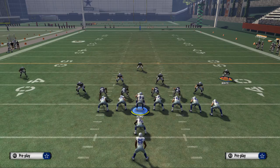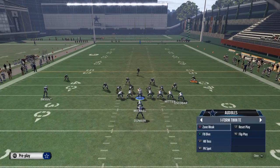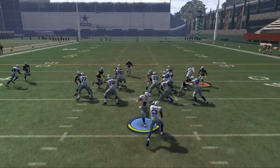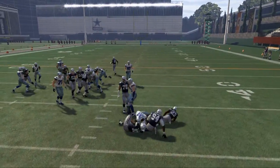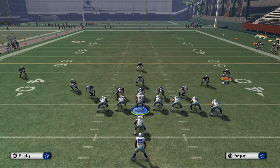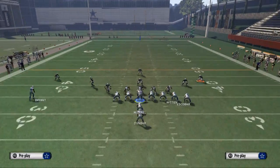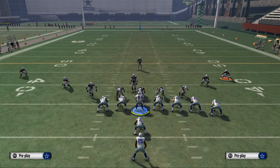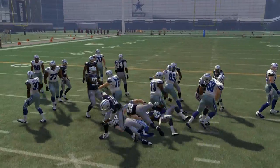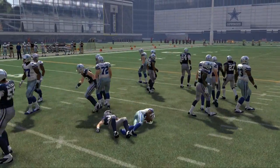Let me show you what happens if they run commit. So if we run the zone weak, we playmaker to the right side, they're going to run commit here. We're just going to be bouncing it outside with Dunbar. But, you know, for a yard or two, it's pretty solid. Here, I'm trying to show you it again. Just zone weak, playmaker to the right. And then I like to spin it back inside and get a couple yards with it if they run commit. So you're still going to be going forward.